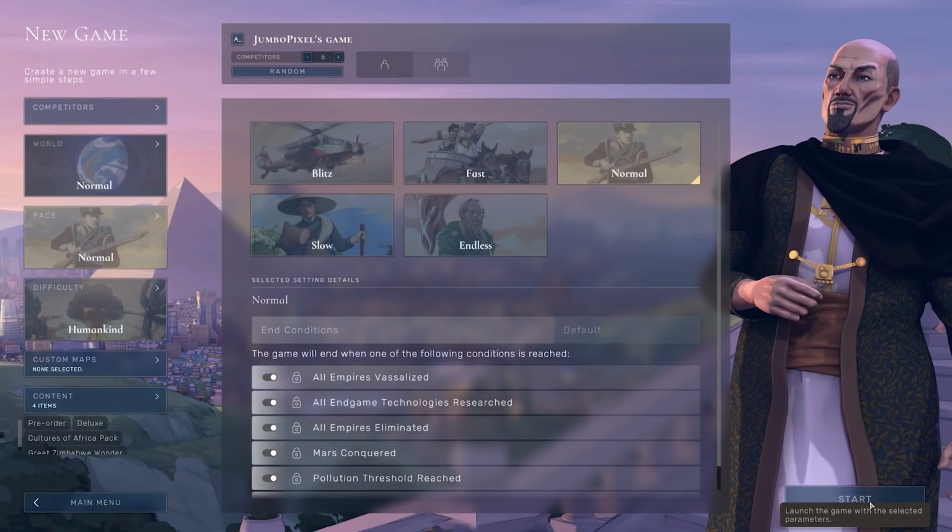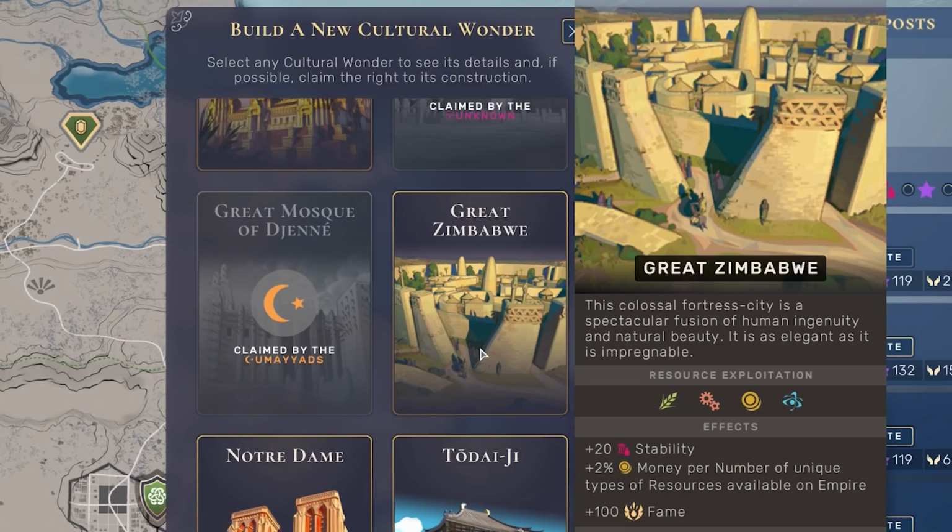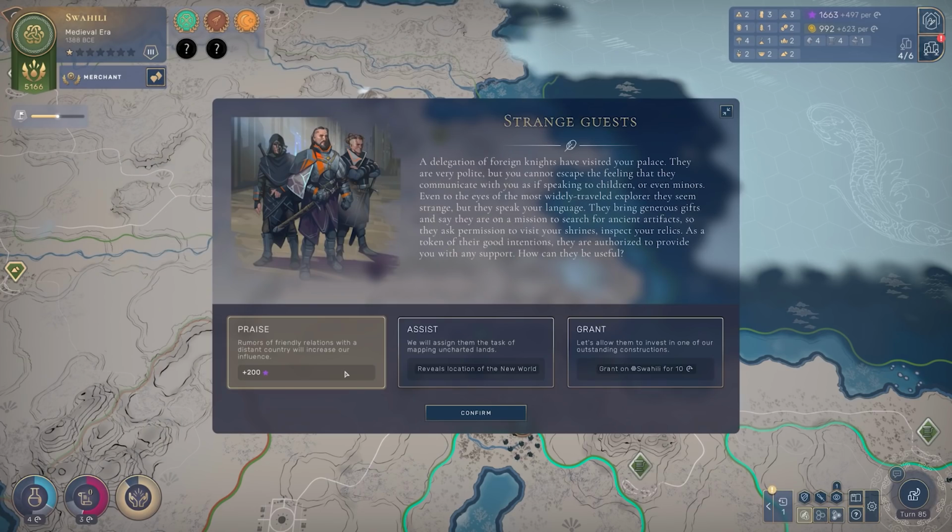no longer is a turn limit implied as an end condition in a default game. Also a free Great Wonder, the Great Zimbabwe, accompanied the Great Mosque for any player to download and enjoy, and of course, the Endless mod as well, with new events, gameplay features, and all sorts of fun stuff.